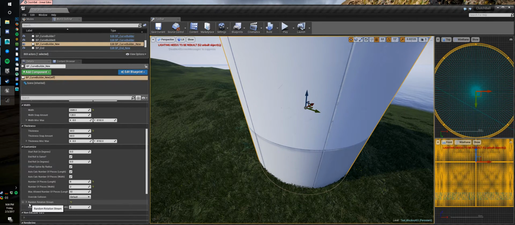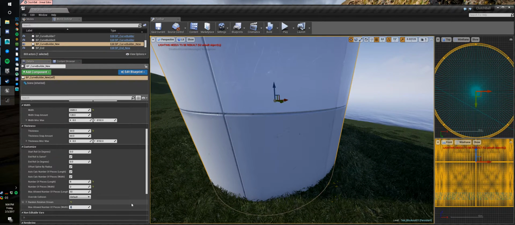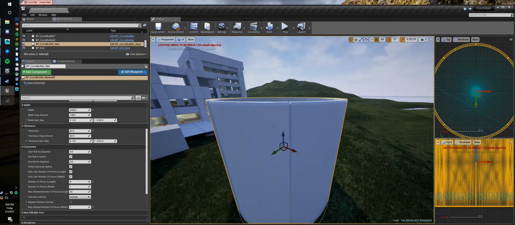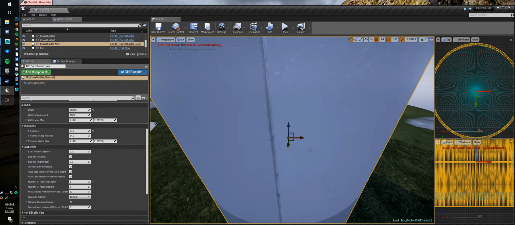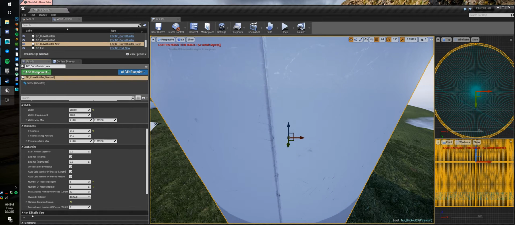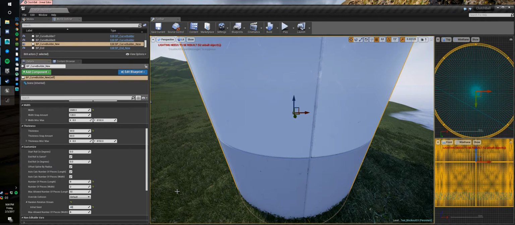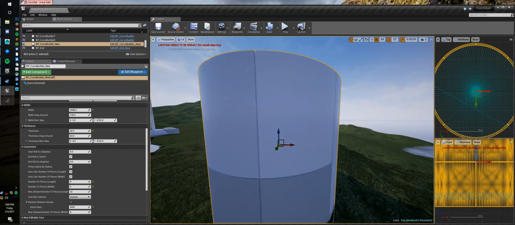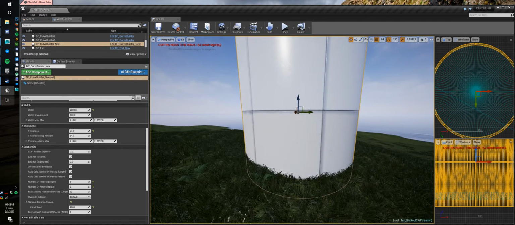I also have random rotation streams. If I change this number to say 4 or 2 or 1, there we go. It changes the randomization, although it looks like it's not working. It may have a bug. Actually, I'm editing the wrong value. Might help if I edited the right value. So let me go ahead and choose like 4,000. There we go. So that just changes the rotation. Fairly useful.